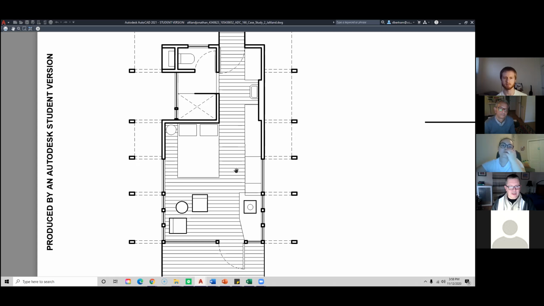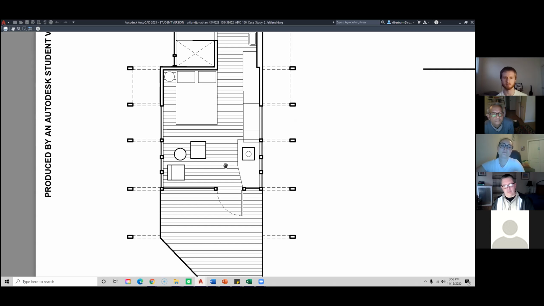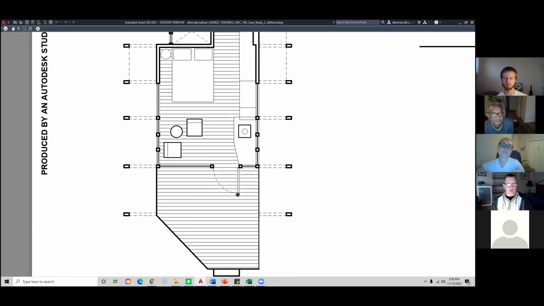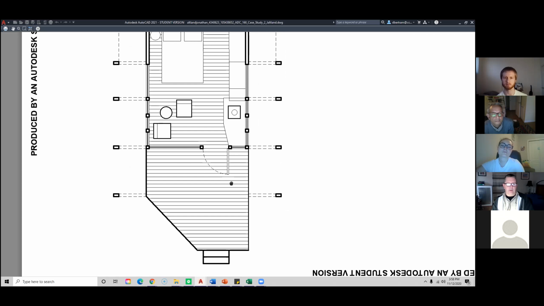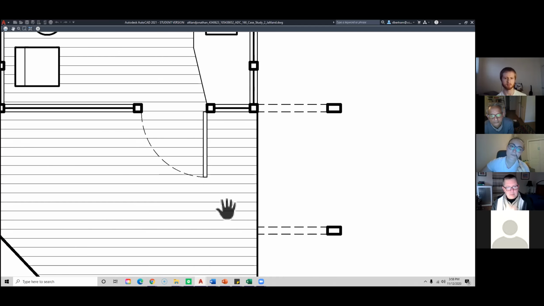Especially on a hatch, I think it's important to give it a little more oomph. And same with the door. Maybe the door could come out a little bit. And this looks a little dark.